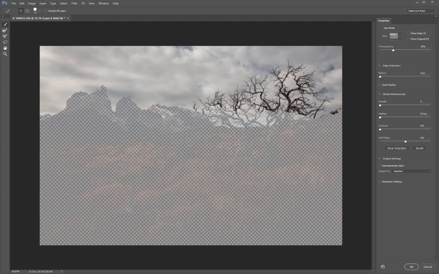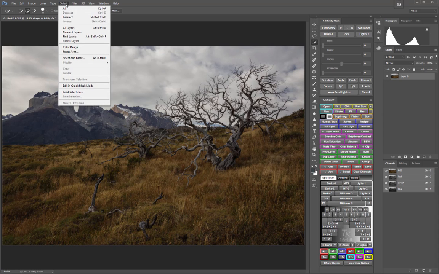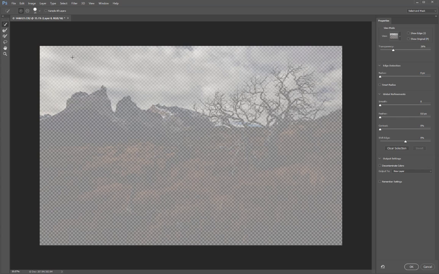However, you no longer have to make a selection first. So let me cancel out of this and deselect the selection. Now with Select and Mask, you can just go directly to the Select and Mask task space with no selection already loaded. Here you will find most of the selection tools that you need to make a good selection. There's a Quick Selection tool, a Refine Edge tool, a Paintbrush or Quick Mask tool, and the Lasso tool.